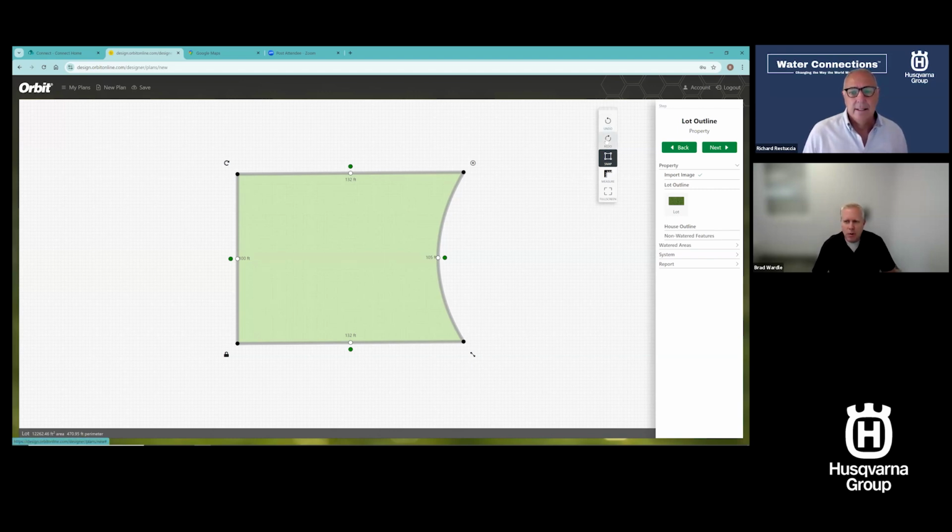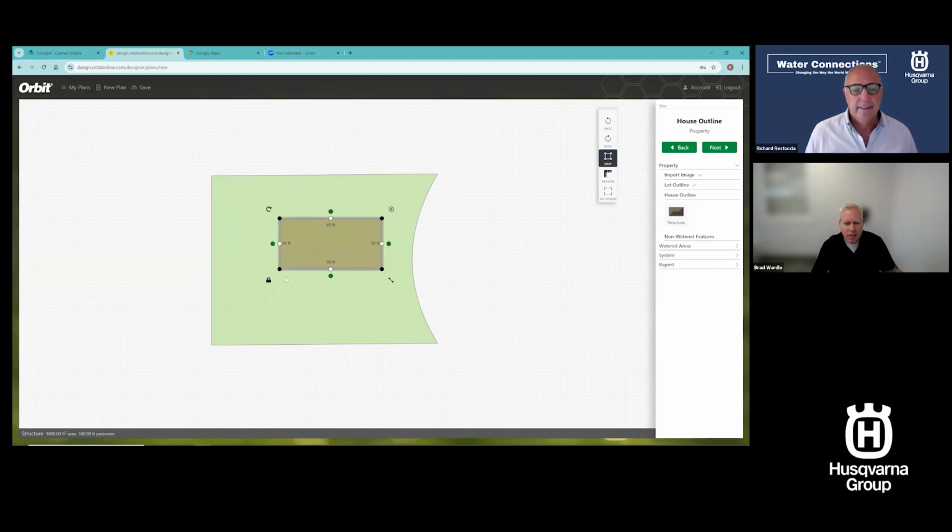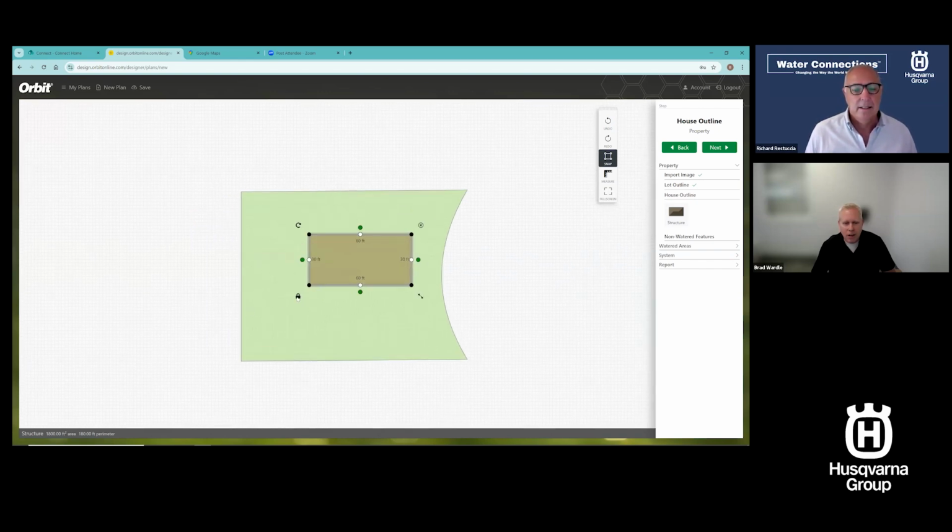There's an undo button, a redo button, measure, full screen. If I measure something, so let me put a house on here. I'll click on house outline. I'll click structure. I'm going to click rectangle. I'm going to drop that house on there. It's locked. It's moving with the plan. I can unlock that feature and move it around.